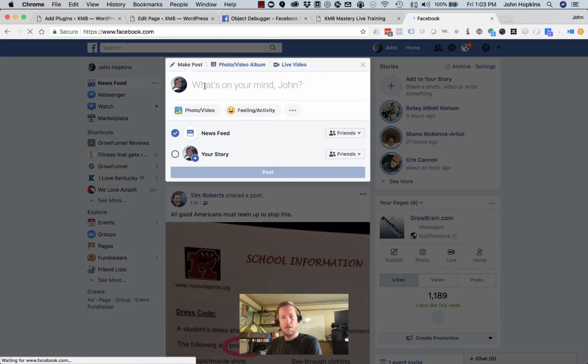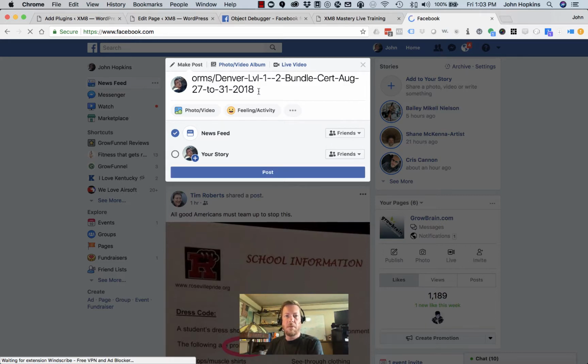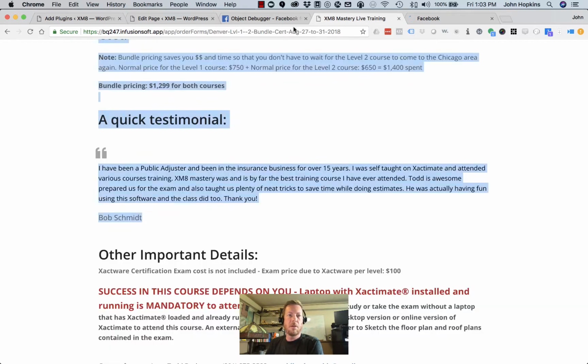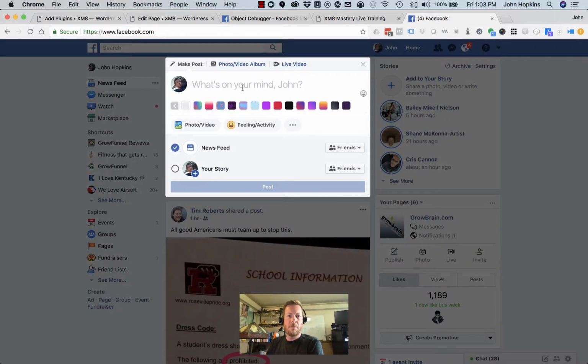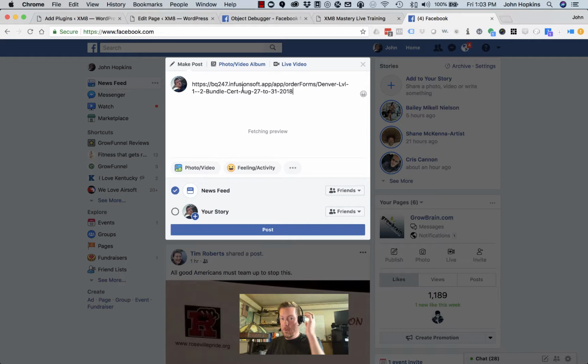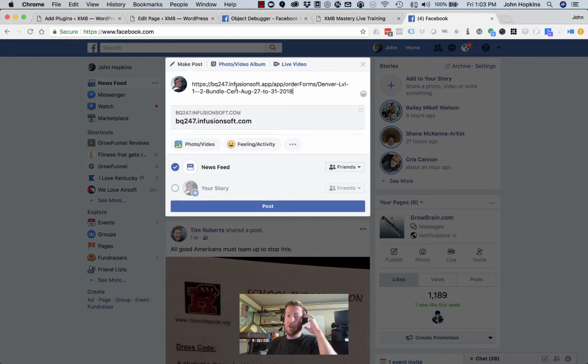Oops, did I not grab it all? I did not grab it all apparently. Let's try that again. I did that weird there. There we go. So it's fetching the preview, and that's all we're going to get. So this is the problem that we're solving by doing this. This is what scrape information it gets from Facebook right now until we do this little trick.